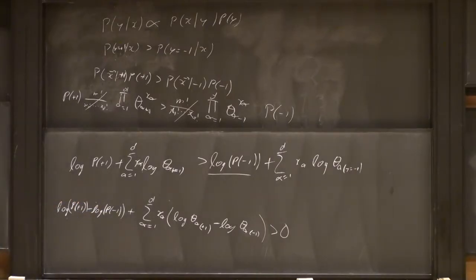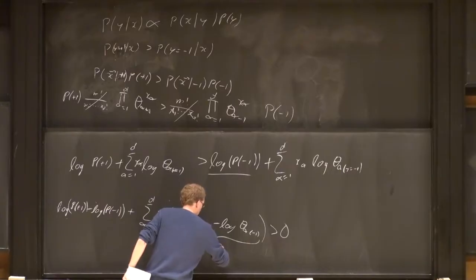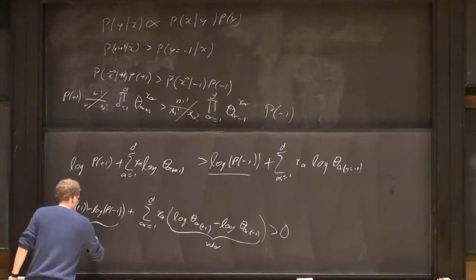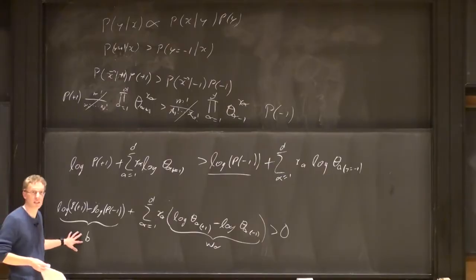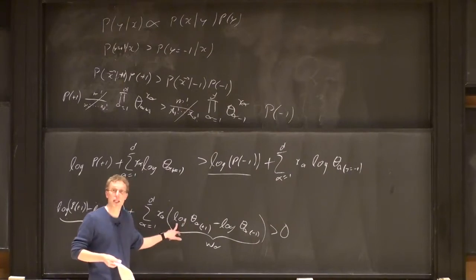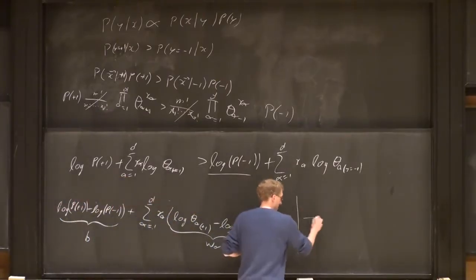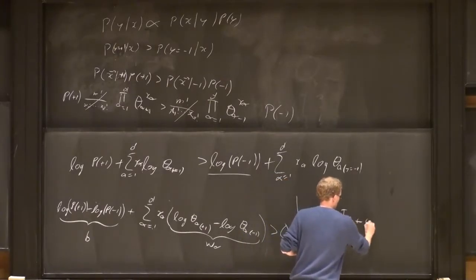Raise your hand if you're still with me. All right, good. You're almost there. So here's what we do. We call this here W alpha, and we call this here b. So this here is one constant, just a scalar. And this here is for every alpha one value, so alpha goes from 1 to d, a d-dimensional vector. So what does that mean? Ta-da! W transpose x plus b is greater than 0.